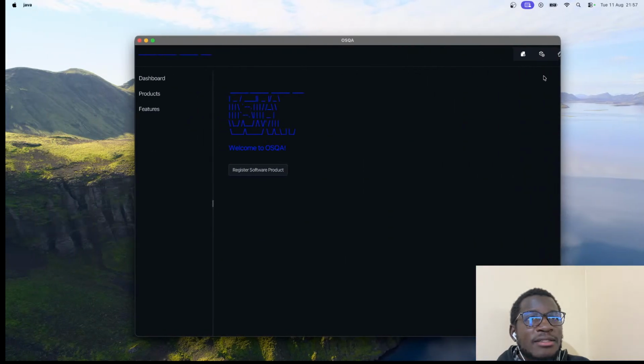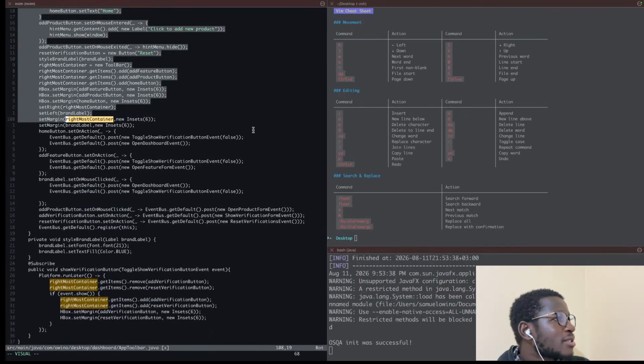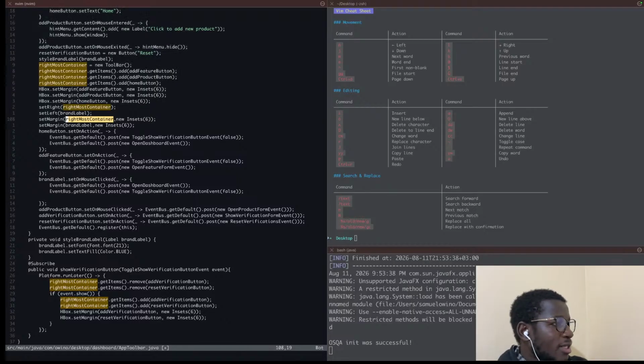I wonder why it's stretching into that space. Since I don't know what is causing that, I'll just attempt to increase the margin and see if that fixes the issue.